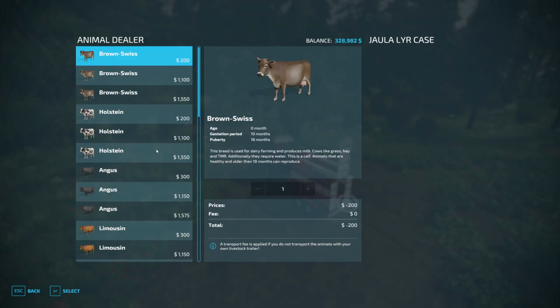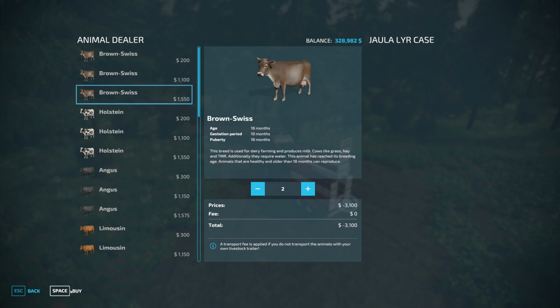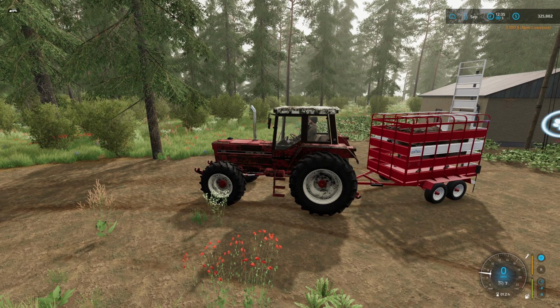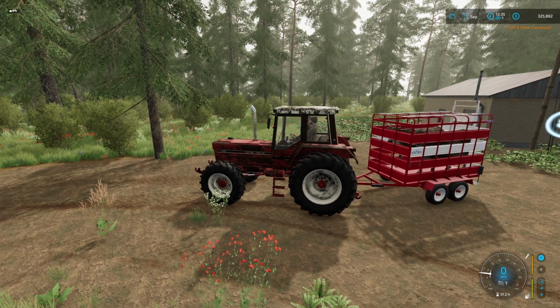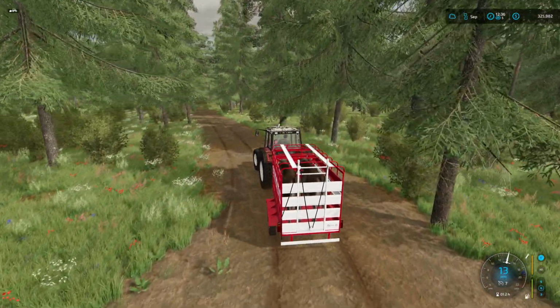So I think we definitely want dairy cows. So that's going to be Brown Swiss and a Holstein. I think we'll probably get one kind. I don't think we've used Brown Swiss before, so maybe we'll get 3 of them. And I'm going to get the most mature, so they are readily creating milk, and they're also ready to reproduce. We can get 2 of these for 3,100. There we go, cows on board, so we can close the hatch and head on back to the homestead and get them set up in their new home.